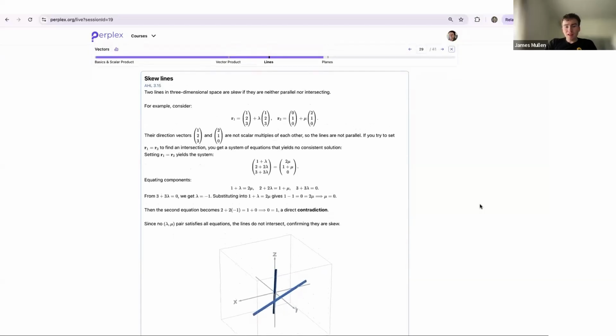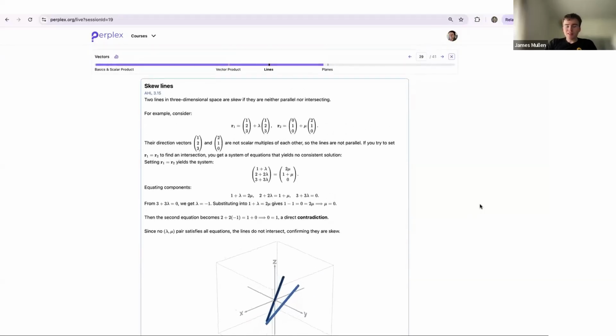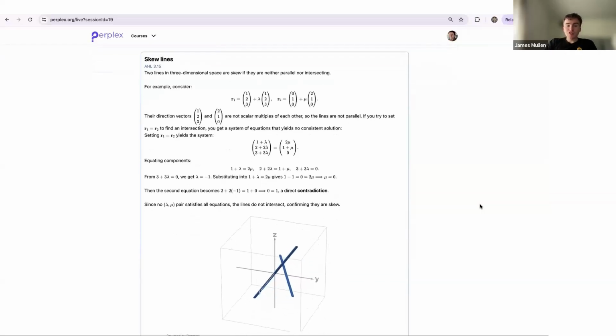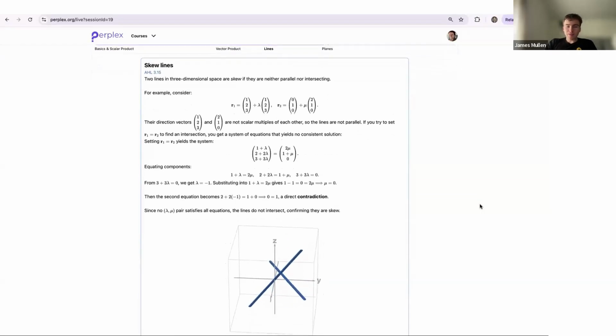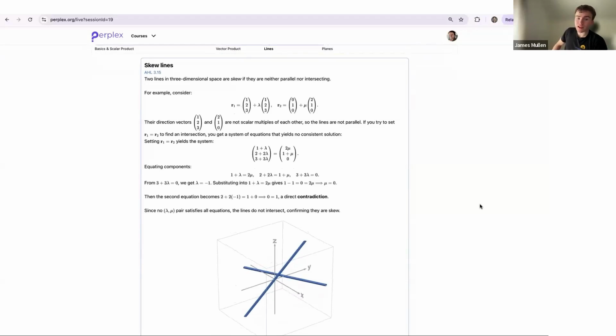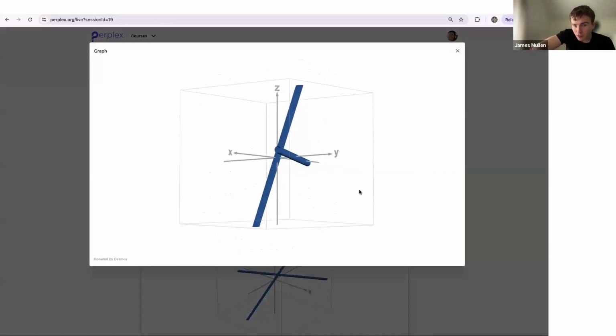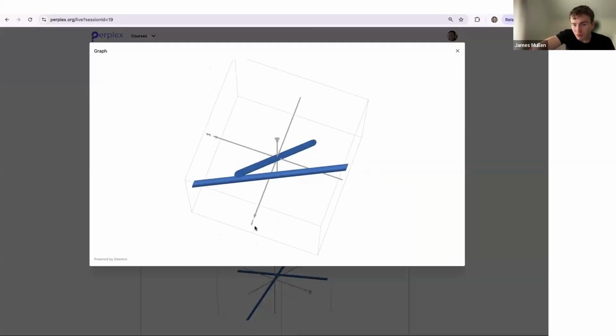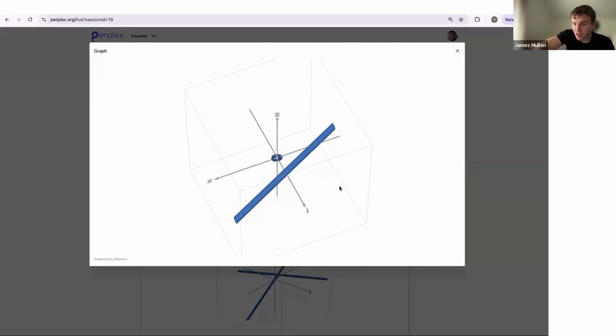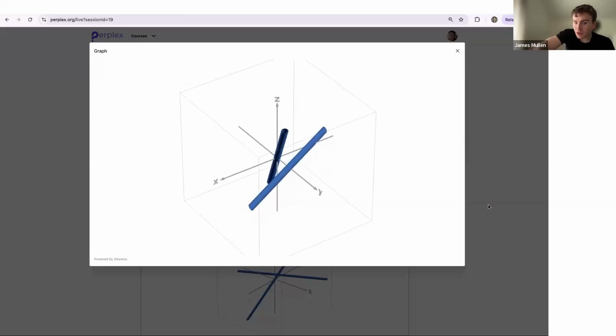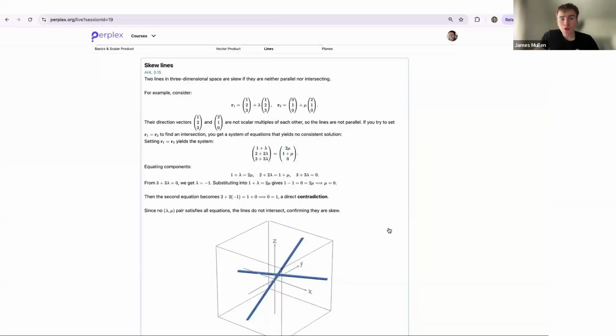The last case of lines are what we call skew lines. And actually this isn't the last case, there's one more case. But in general, the most common case, if you randomly picked lines, is for them to be skew, okay? And that means that they're going to be neither parallel nor intersecting. And you can see what that looks like in this diagram. They just kind of miss each other, right? They come relatively close together, some distance apart, but they just continue, and that's it. Nothing else happens. So let's consider when that would happen.